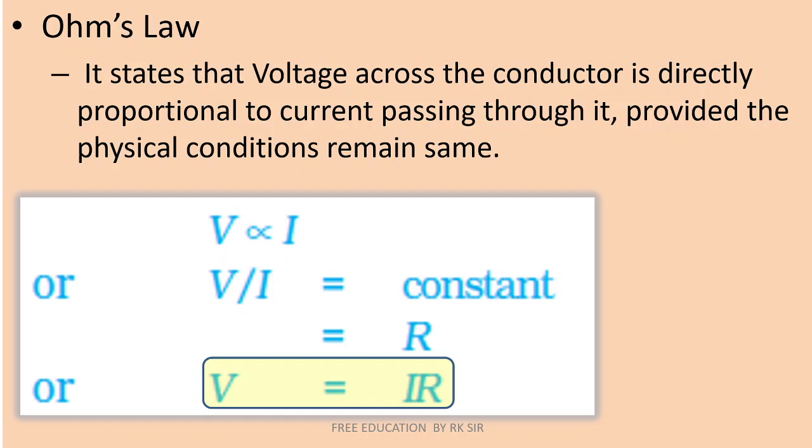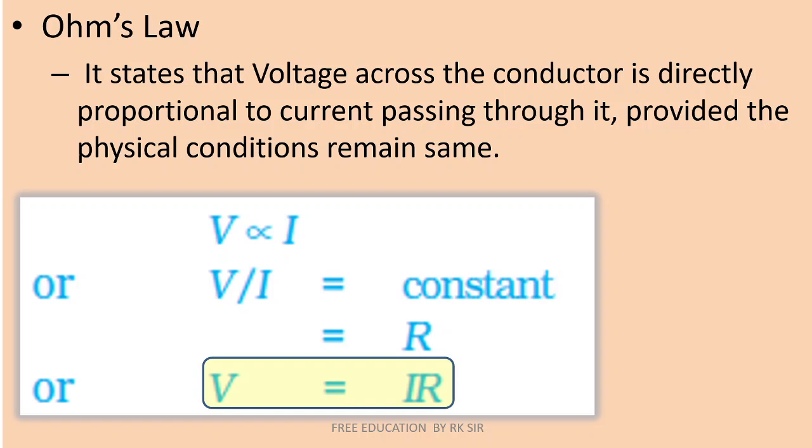Means more the amount of current is passing, greater the amount of current is passing through this conductor, there will be greater the amount of voltage dropping in it. Means अगर करंट ज्यादा बढ़ा तो वोल्टेज भी कहेगा मैं भी बढ़ जाऊंगा, अगर करंट कम हो गया तो वो भी बोलेगा मैं भी कम हो जाऊंगा. Means V is directly proportional to I. Directly proportional sign is slipping 8, right? Slipping 8. अगर मानो कि 8 को सुला दिया, इंग्लिश 8 को, तो ऐसा वो दिखेगा. So voltage is directly proportional to I.